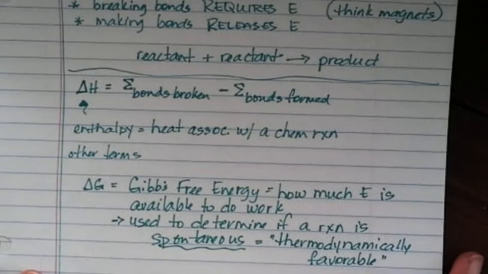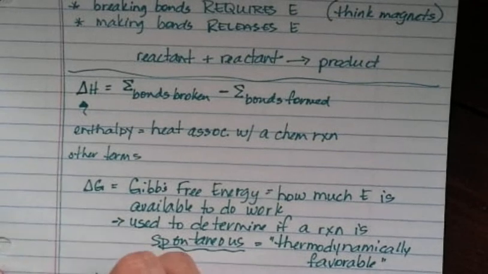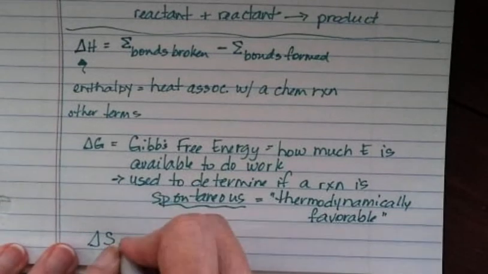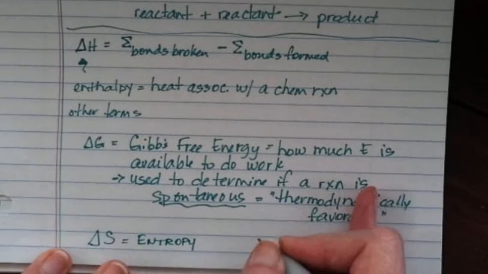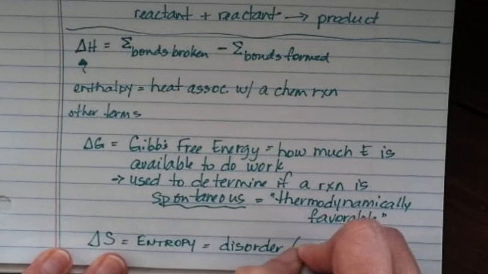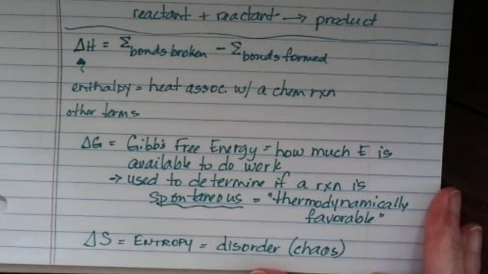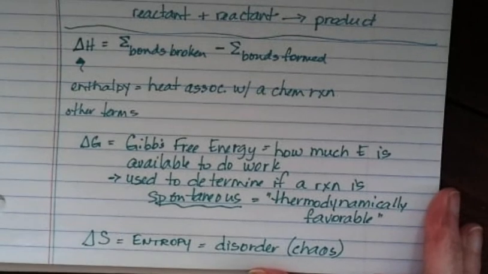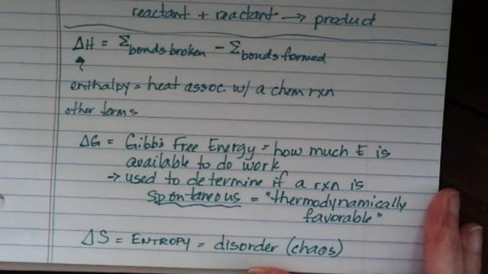And then the last term that I'm going to give you here is delta S. And delta S is the change in entropy. And entropy we can think of as disorder or chaos. One of the laws of thermodynamics is the entropy of the universe is increasing. That's just a natural thing. The chaos, the disorder is increasing. Things are running down. And that's just something that is reality. You use something over and over and over again and it wears out. That's the law of entropy. I can't remember which number of the law it is, but we have entropy.